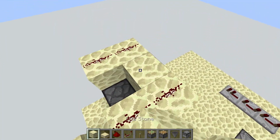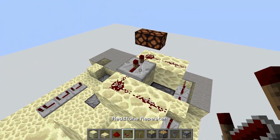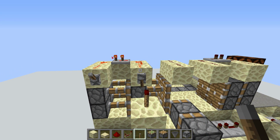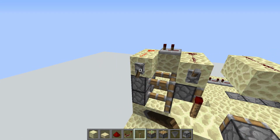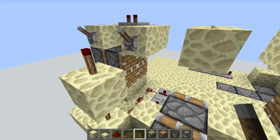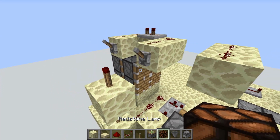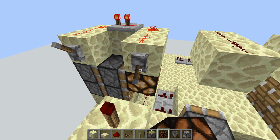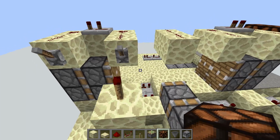And for that order we just have to have a 2 tick repeater right here and a 2 tick repeater right here. Now we just have to power this first. We have to power this one first, because we could just power this one and it would work, but if we have TNT down here, I can just simulate that with a lamp. As you can see, the TNT would be powered first and then it would be moved out of the way.